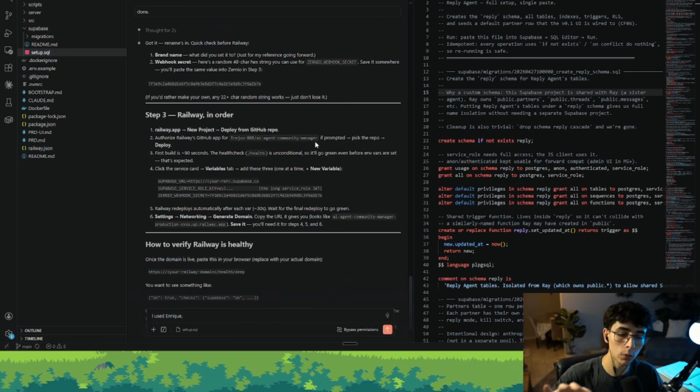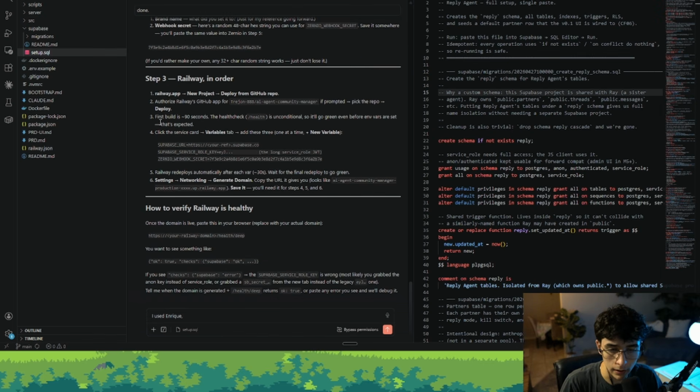Okay, if you are not forking the repo and you're building your system based on the PRD, you just need to reference the repo here when we go into Railway. And then we're going to wait 90 seconds and we're going to place all of these environment keys inside the server. So we're going to go into that in a bit, but that's where we are going now.